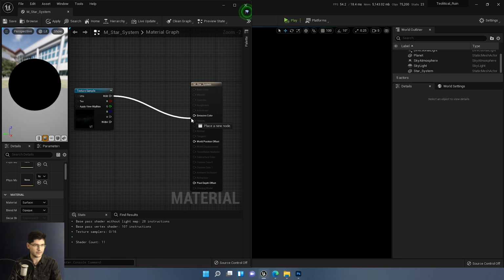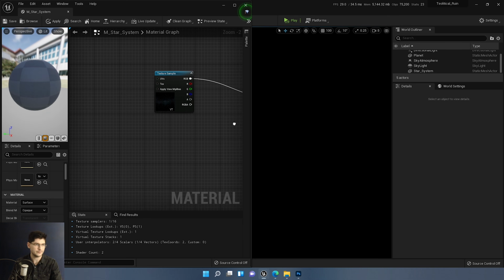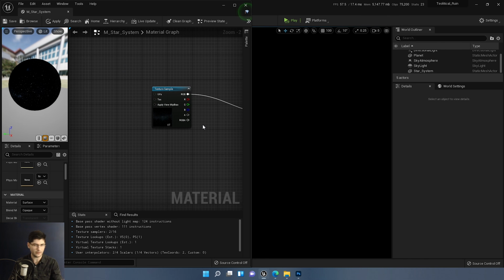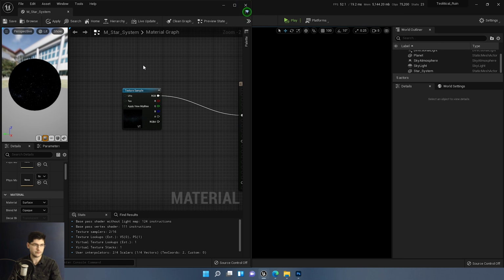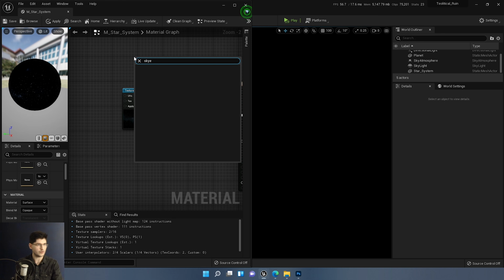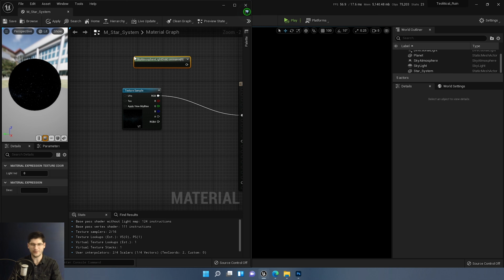So we want to drag this over into the emissive color instead, but we've got to tell Unreal Engine that it needs to allow the light to pass through. So we're going to search for a node called Sky Atmosphere Light Disk Luminance.